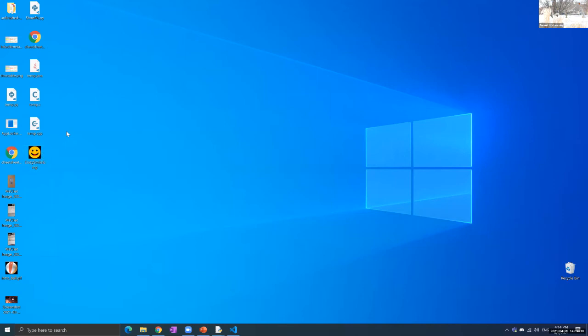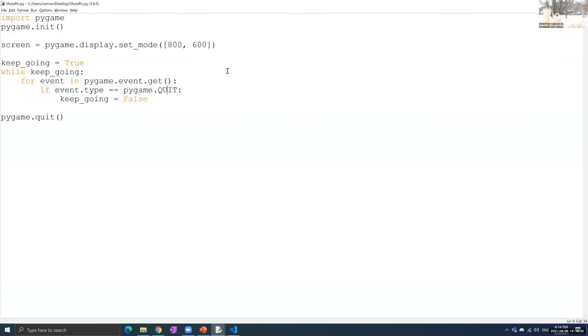And also on my desktop, there's the program showpic.py. I also saved my program here. Make sure that you save your program in the same location as your picture file. Otherwise, Pygame is not going to be able to find it. So with that, now we can properly load our picture.